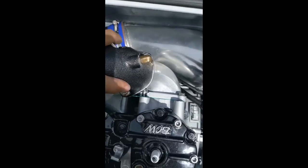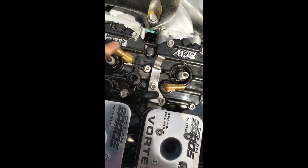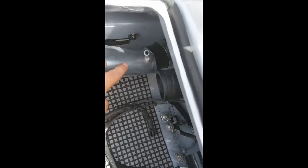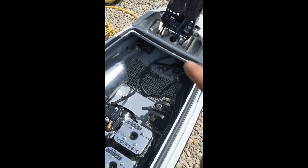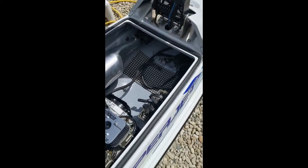Once this is secure, bolt these down, make sure to put your gasket in here, and then you're just going to be hooking up the water lines, which are right here, and you're going to hook it into here. This one will go out to the pisser, and this one will route to your stinger, with a flow control valve and with a T that goes out one of these pissers here. So next I'm going to be doing the water box and hook it into the pipe and then putting in the gas tank and should be almost done.